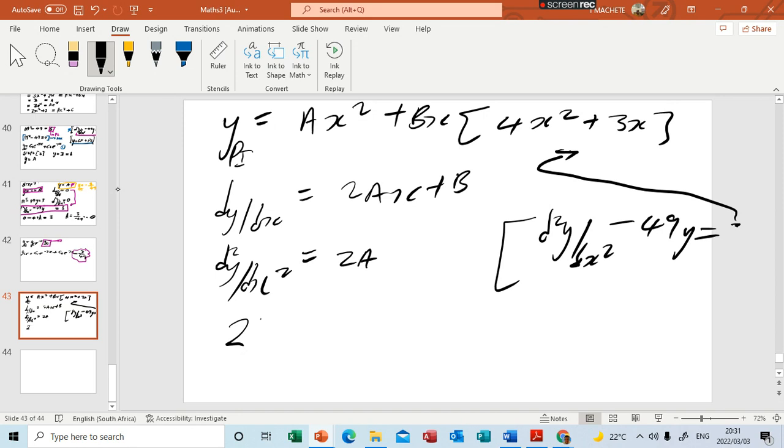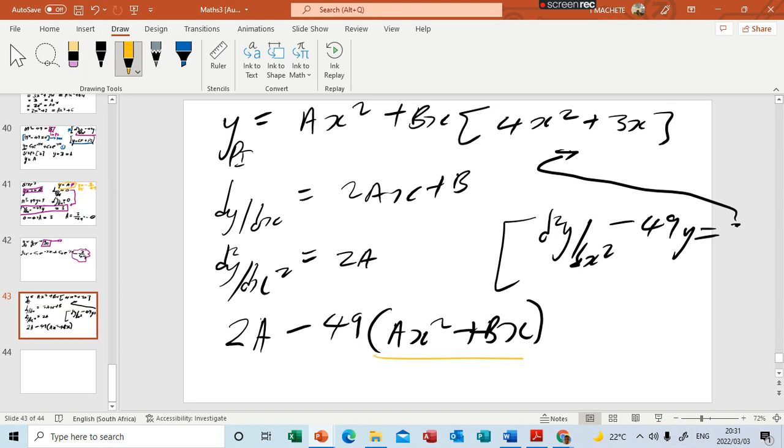I'm just showing you that it does matter when you've got complicated equations. So you want to put back 2a there where there is d squared y over dx squared, minus 49 into your a. What is your y? I mean, it's ax squared plus bx. You get the point that I'm trying to make now? You see, this one is different because your y has two terms. That's what we were gonna get to, but because of time, we'll do it some other time.